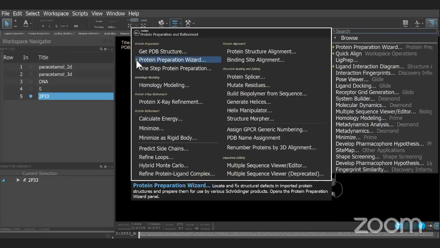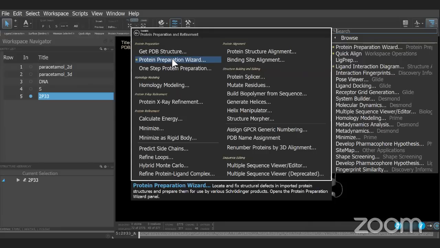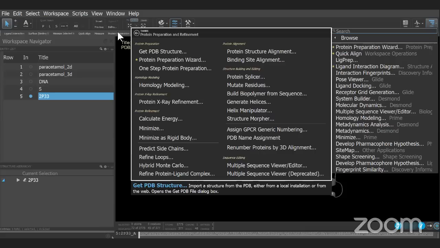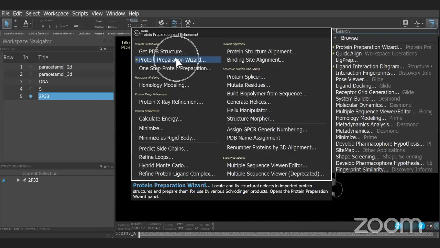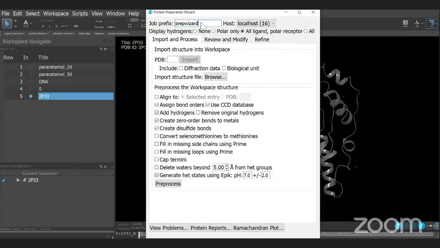If it is not activated, like if I turn this off, then you see that it becomes invisible from here. Now, if you want to introduce it again, I'll just have to click on the star button here, and you can see that it again got introduced to the panel here. And so you can click on the protein preparation wizard here, or you can click on the protein preparation wizard here. And so I'll just click it here and I'll open this panel here. And this is the protein preparation wizard, which we will use to prepare the protein.